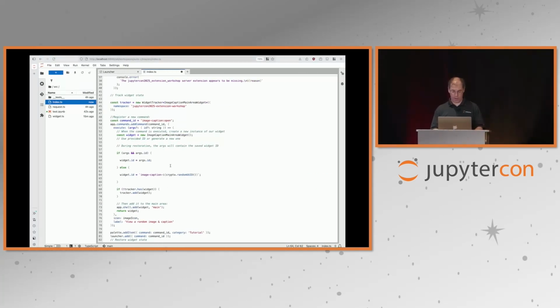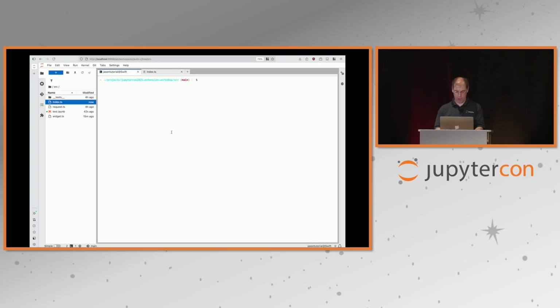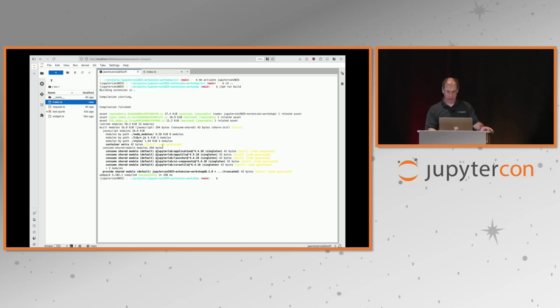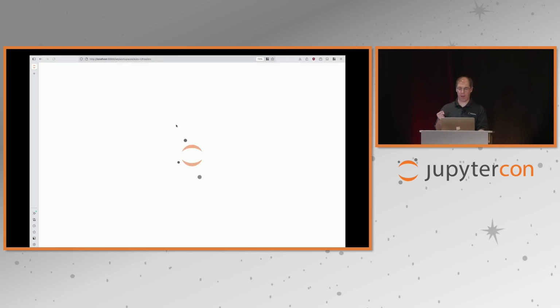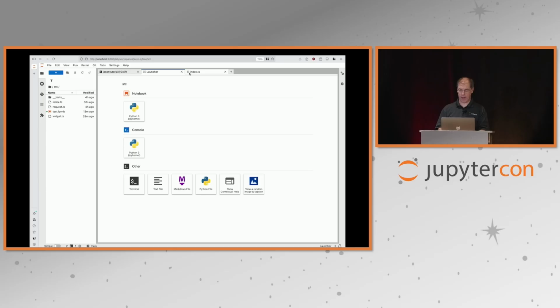All right, so let's see if it works, see if all the copy and pasting worked. I guess we need to create a new terminal, activate our environment, build. Give it a second to build. Whew, it built all right. And refresh. This refresh is just picking up our new JavaScript code. And now let's see if the restoration works.